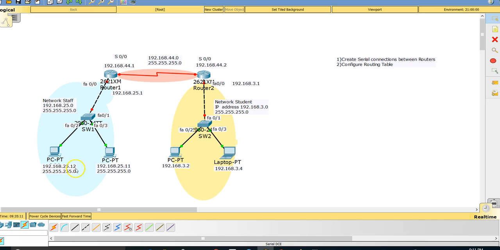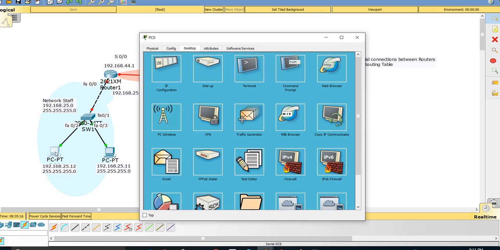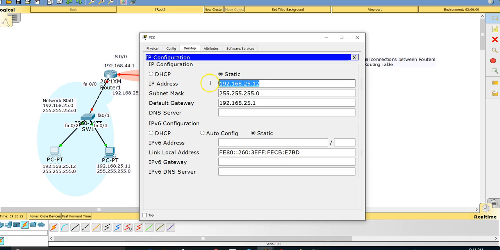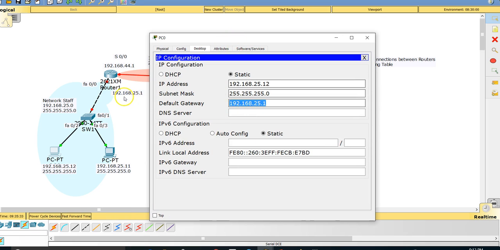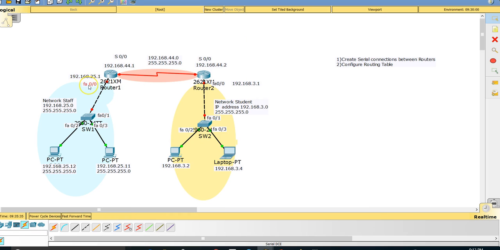And I'm going to give each computer its IP. I already did that, just to refresh your memory. If I click on the computer and go to configuration, I give it 192.168.25.12 with 255.255.255.0, and the gateway 192.168.25.1. This IP 1 will be given to this router port.